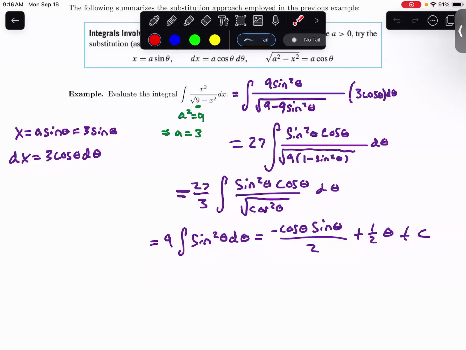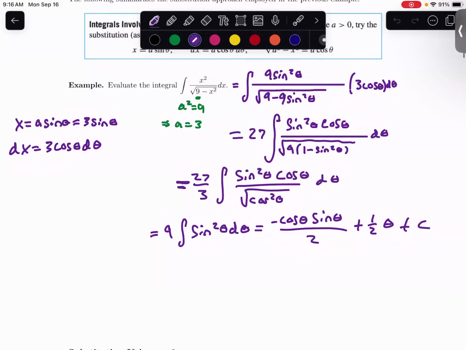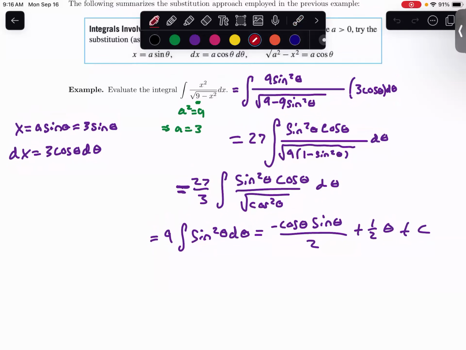And this is where it gets a little bit harder than the previous problem. So we have a cosine theta and a sine theta, and we also have theta as well. We need to translate all these terms in terms of x. And so what we can do is the following. So you always want to go back to this original equation that we have. And this is going to be your framework for being able to reinterpret cosine and theta, because we already know what sine is going to be equal to. So from this equation, just writing it over, we have x is equal to 3 sine theta.